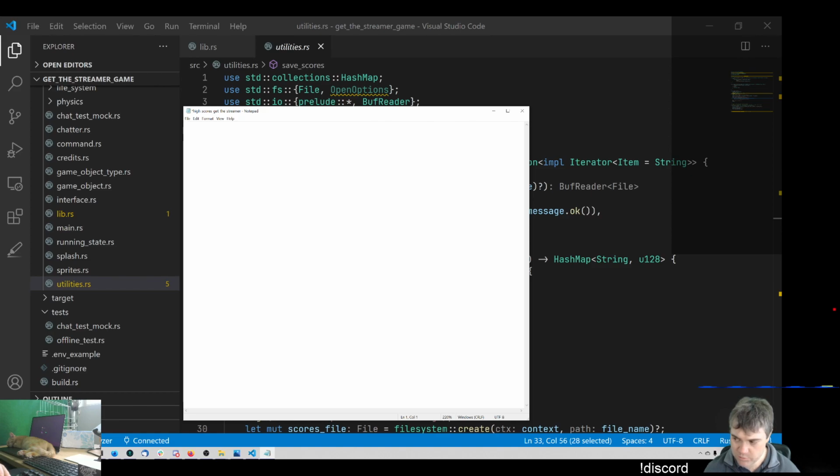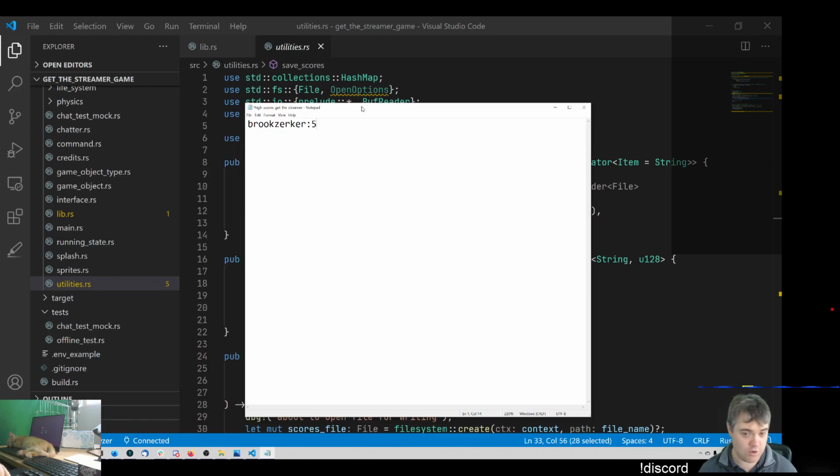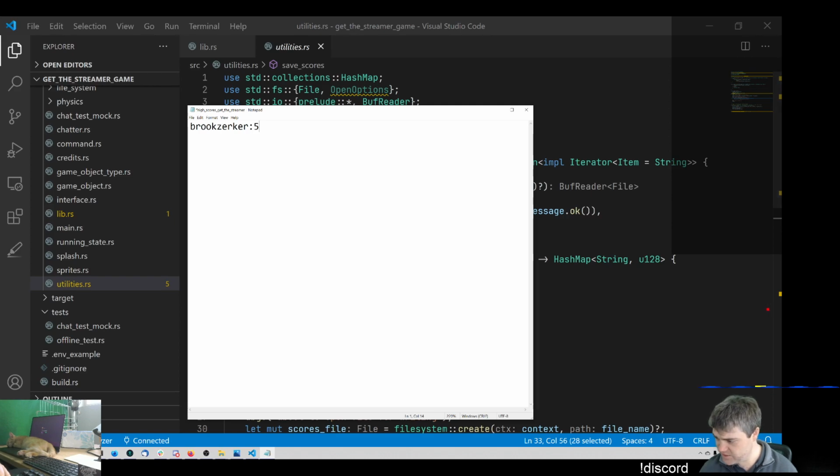Okay, so I probably want this to be serialized in some way. So we can say something like Berserker, then a delimiter, then 5. Something like username, delimiter, and then the score that they have. Every single time that we run this, we're going to rewrite it. So I can always have it be in alphabetical order, or maybe it doesn't even matter. It's going to be a hash map, so I can't guarantee the order, so that's fine.